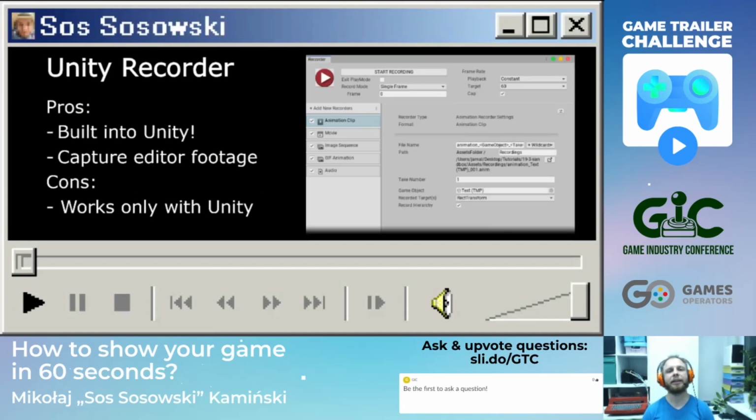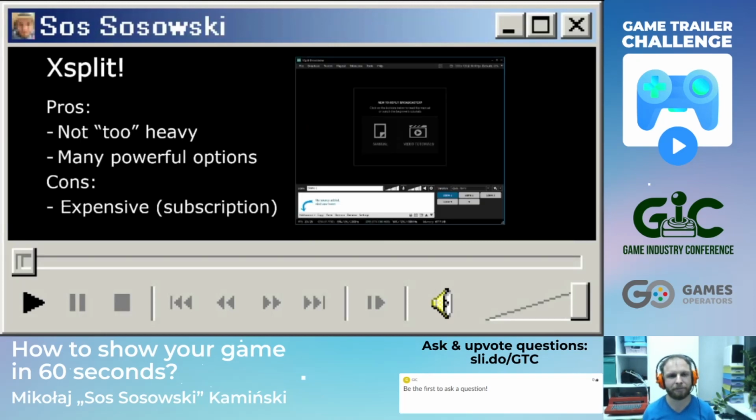Next thing, if you're using Unity, a widely popular tool. A lot of people use Unity to create video games, and maybe you're using Unity too. Unity has a thing called Unity Recorder built in. I have not personally used that, but it is a part of the engine. I think it's a package that you have to install, and you can record footage right from the editor. Why is it important to render from the editor? I will tell you about that a bit later, but this is a really cool thing. You can capture any editor footage, it's built into Unity, but of course it works only in Unity. So if you don't use Unity, you cannot use that, right?